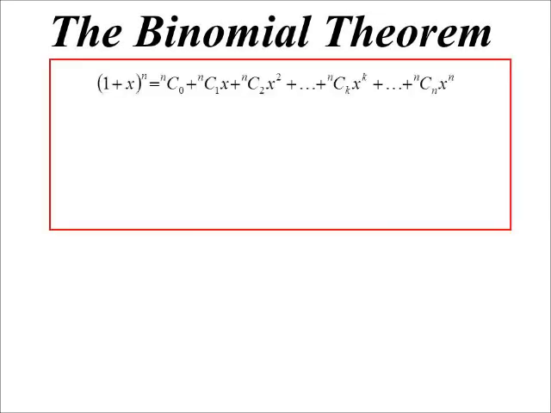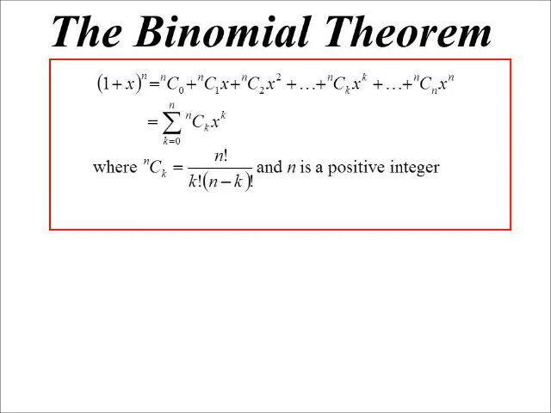Okay. All right. So it's the binomial theorem that we're actually interested in, seeing this is the topic. So that right there is the binomial theorem. (1 plus x) to the power of n is nC0 plus nC1 x, and so on and so on and so on. We could use some notation, and often we do, to save writing out the whole thing. So the general term would be nCk x to the k, with k going from 0 to n.